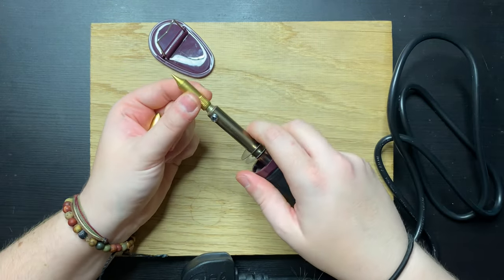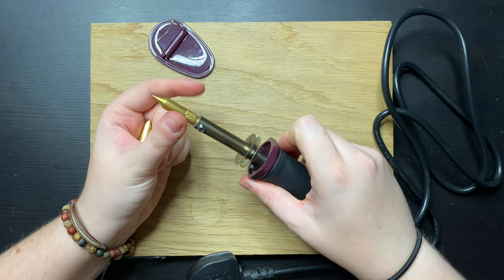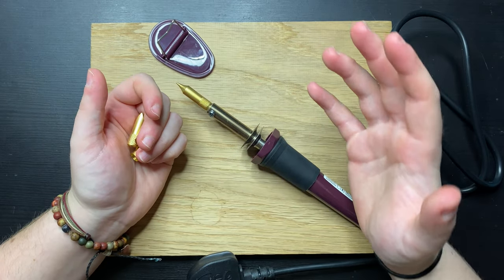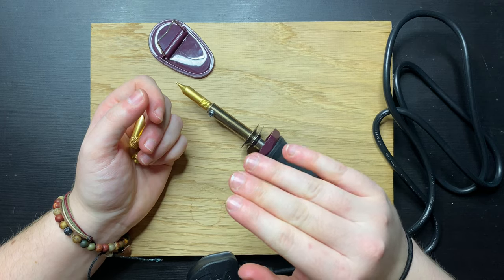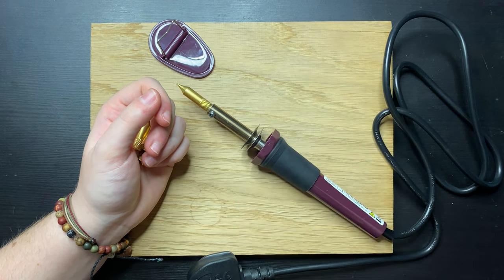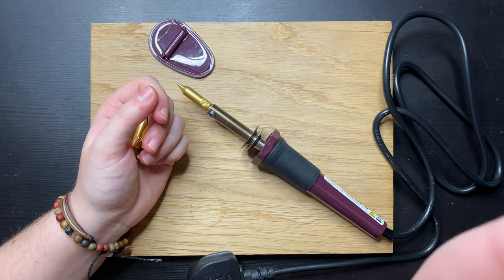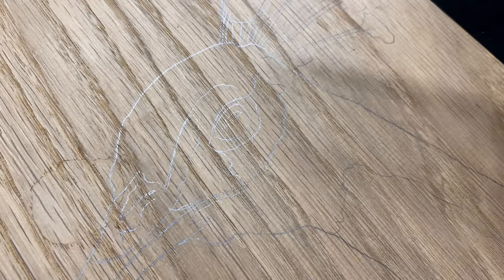I was going to do a tester, but again, all my wood, all my bits, everything that I would usually use for testing is all packed away in boxes ready for the move, and so I don't really have much to try out on. So we are just going to kinesthetically learn how to do this as we create the piece of art. It could go terribly wrong, but we are here to test out this supply and have some fun with it and see what we can come up with. So let's get into it. Let's start heating this wood burning tool up and see what we can come up with.